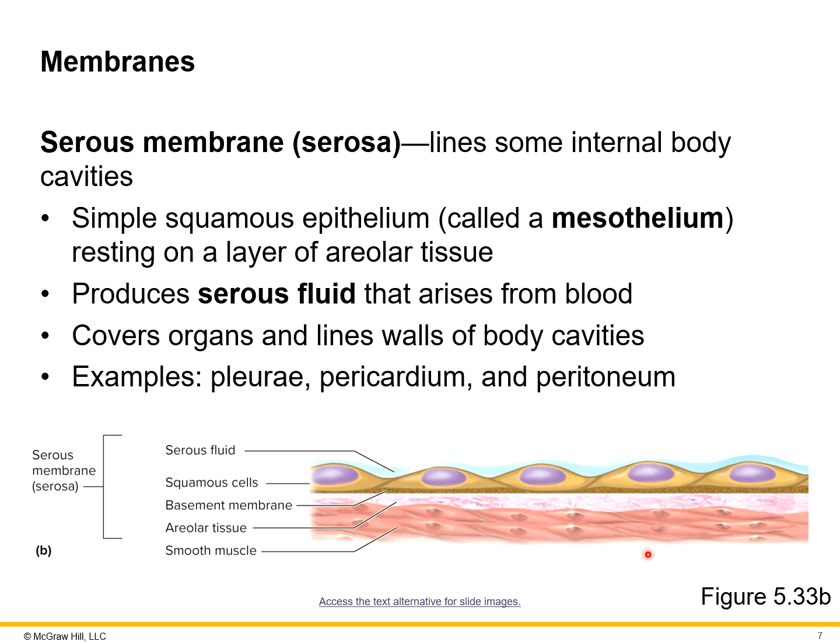So examples are the pleura of the lungs, the membranes that surround the heart called the pericardium, and then the layer that goes around the intestines and the visceral organs in the abdominal cavity called the peritoneum. These serous membranes consist of two parts. There is a parietal layer that is attached to the cavity wall, and there is a visceral layer that covers and attaches to the organ within the body cavity.